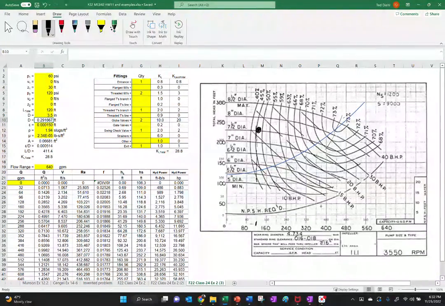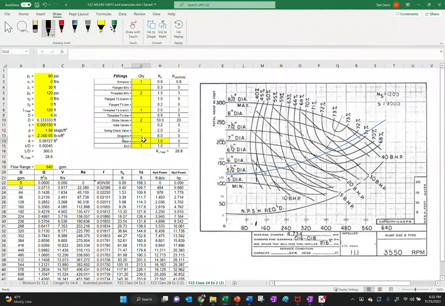Another aspect that we might ask as part of a problem like this is, what if we had 4 inches and we wanted to increase, say we put a valve in that we could use to control what the K is. We could just start trying to change this. Let's say we increment by tens. We could increase and move this thing up, go by 20. Right there, we could start to use a regulating valve. That's what we're essentially doing by changing this K value. We're putting a restriction in the system.